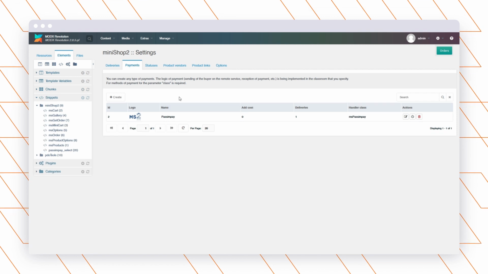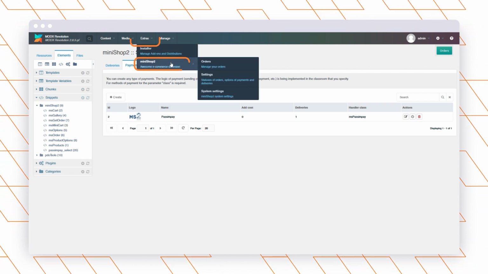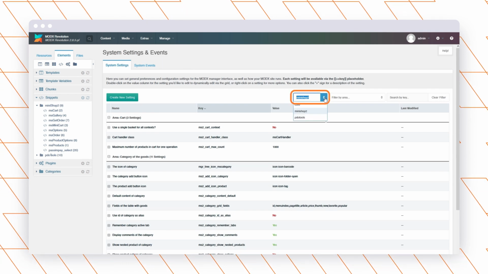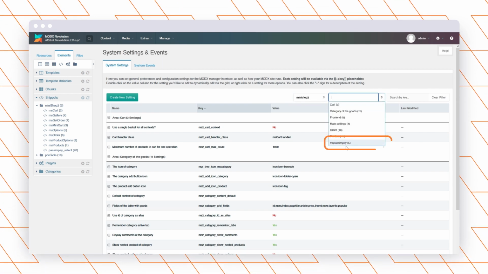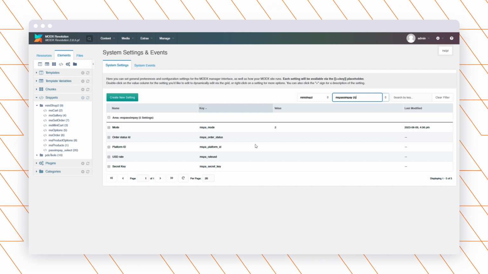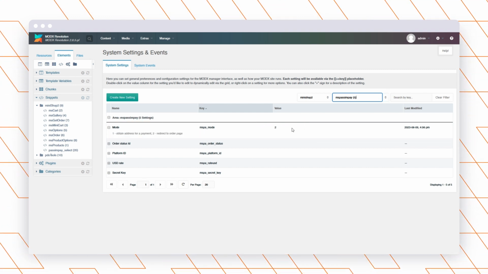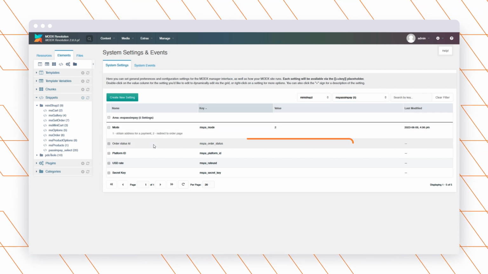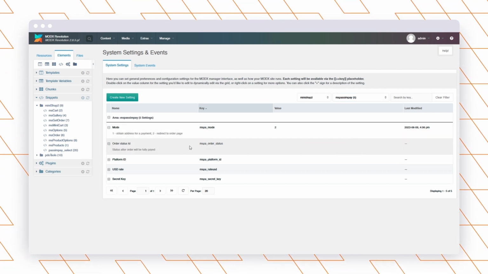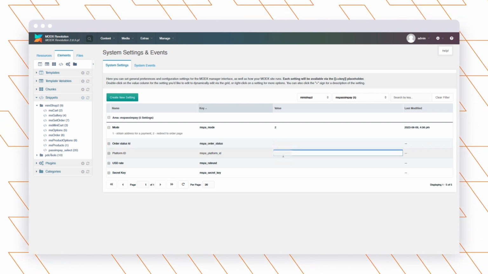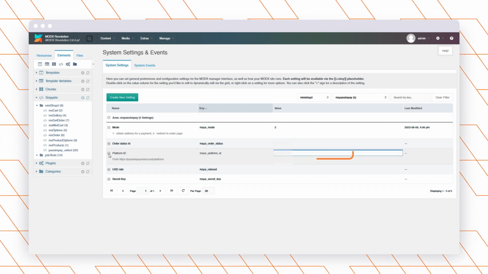The next step is to adjust the payment system. Go to the System Settings section, and on the Settings page, select Mini Shop 2 and MS PassimPay in the corresponding fields. Select a payment mode, obtain the address for payment or redirect a user to the order page. Set the needed order status, USD rate, and enter the API key and platform ID that you have received while adding your website to PassimPay.